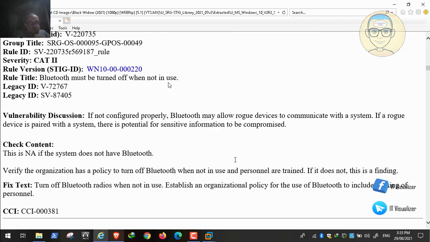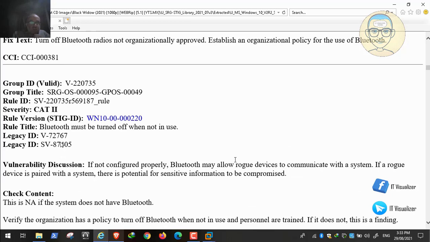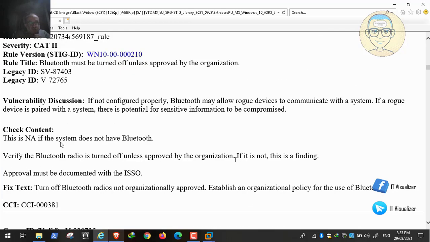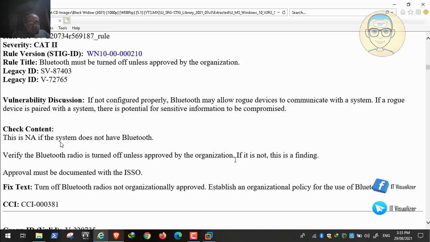So if you will use the Bluetooth, you can use it for a certain purpose and then turn it off. You can inform the user to use the Bluetooth for a certain amount of time and then close it. It's not a best practice to leave the Bluetooth opened. If you don't intend to close the Bluetooth, you can leave it for the user, but he should use it for a limited amount of time and then close it. I will show you a way that we can disable the Bluetooth completely using a group policy.